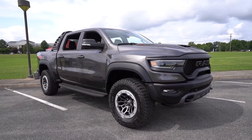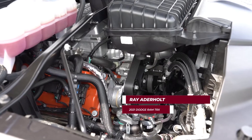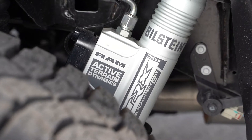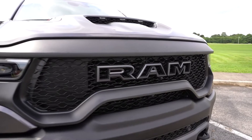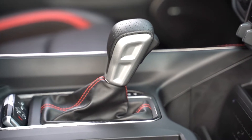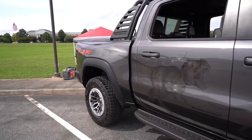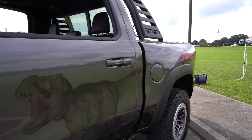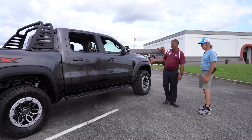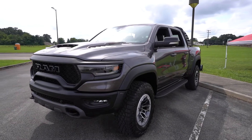Ray, I see you got yourself a Raptor killer — it says it right here. I've never seen a TRX Dodge Ram before. It's a supercharged 6.2-liter — is that the Hellcat engine? Yes. So it's got 702 horses. The suspension is really nice — Bilstein shocks. The wide fenders are similar to a Raptor, and this truck is eight inches wider than any other truck. What about the specs compared to a Raptor? A lot better. I love the reminiscent of the late '80s Nerf car look. For the graphics, I went to this company in Florence called Shady Business — it does window tinting — and we came up with the T-Rex chasing the Ford Raptor. I've never seen one before, so I'm glad you brought it out. With the mural on the side — the Raptor being chased running scared — that's the best part.